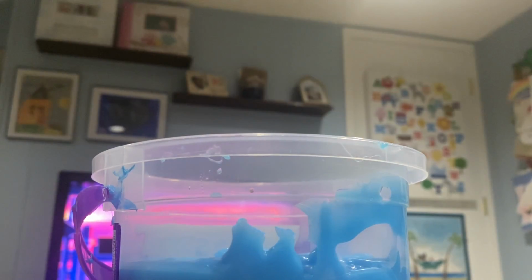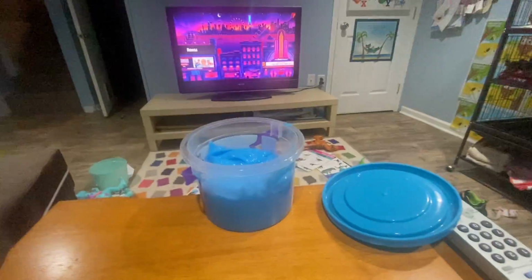Oh, we got some slime here. I did lose my slime. This is my second day of having this slime. I keep it down here in my playroom. Yes, just so thick and slimy. There. You guys can probably see a little bit. I'll be right back and get something so you might see the slime better. If it'll fit on this table. This might work.